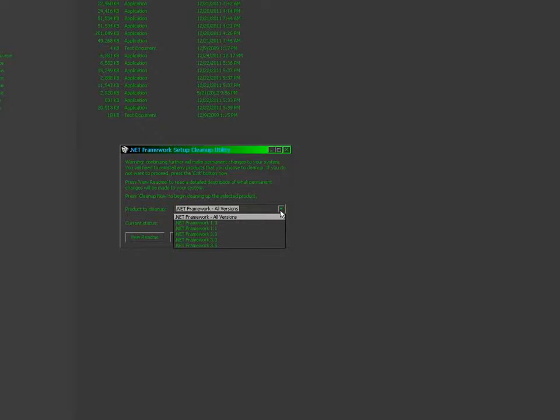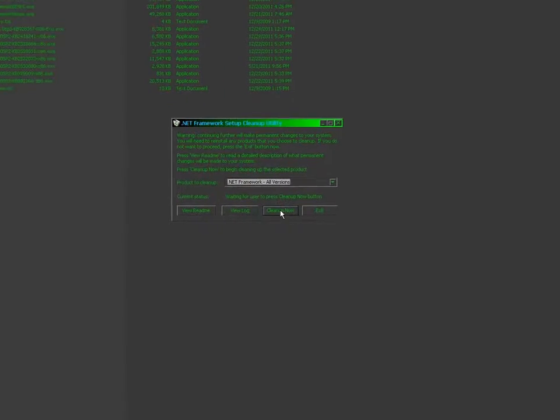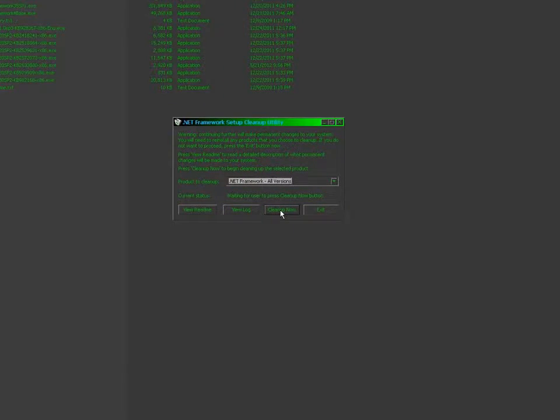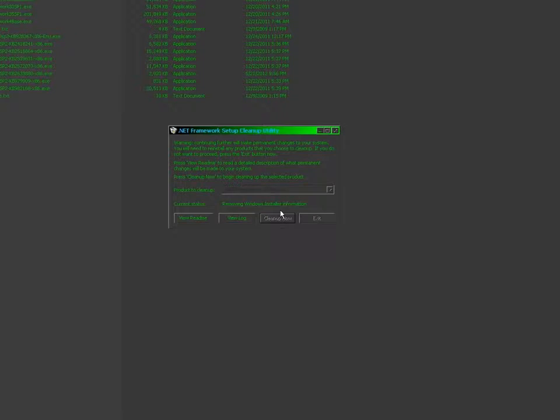Okay, this is what you need to do. All you need to do is clean up now. This will totally uninstall all of the .NET Framework stuff. This can take some time though.